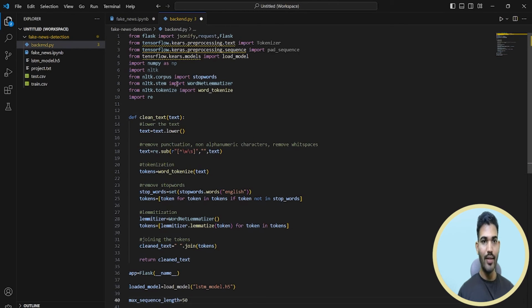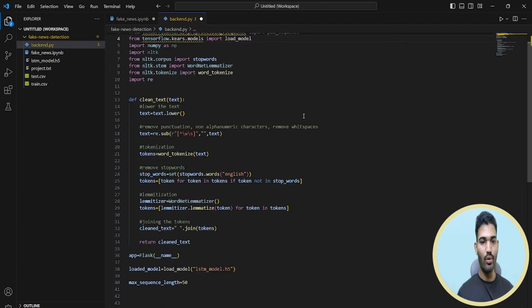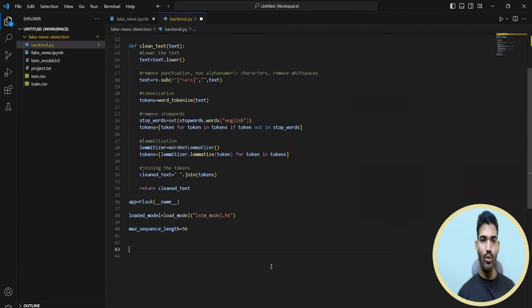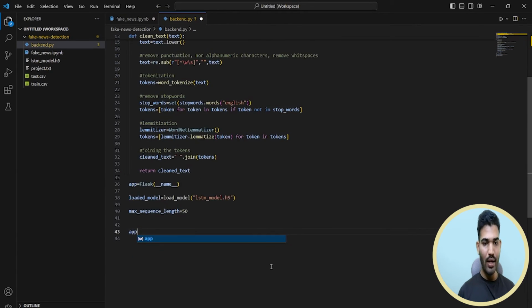Again, there is some type of mistake. This is TensorFlow. Okay, from tensorflow.keras.models, we are going to import load_model. Now let's move on to the next part, that is to write a backend API or backend endpoint to take an inference on the news. So let's write app.route.